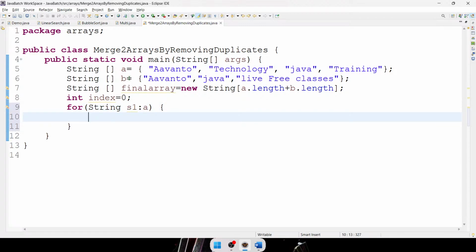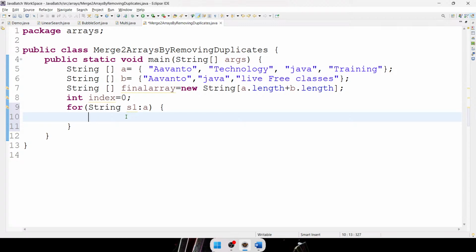In this, the S1 currently refers to the Aavanto. So I want to check if that string is present in my array or not. For that, I need one more for loop, guys.